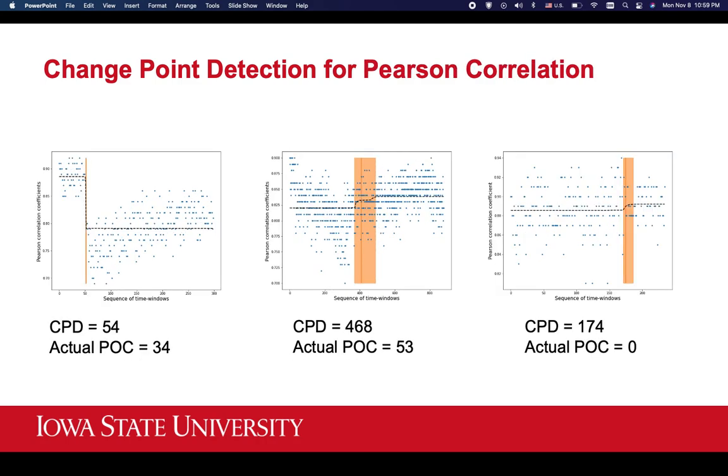Also for the Pearson, it was 54, but the actual change point happened at 34. It can be noted here that we measured the sensitivity. Even though it would say that there is a change point in the normal data, it had a lower sensitivity compared to the RPM data. The sensitivity for the normal data was 0.811%, compared to the RPM data, which had a 10% sensitivity for detecting change in the data set. As a result, we concluded that there is an actual change using the sensitivity of the change point detection.